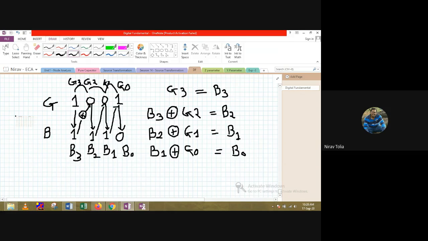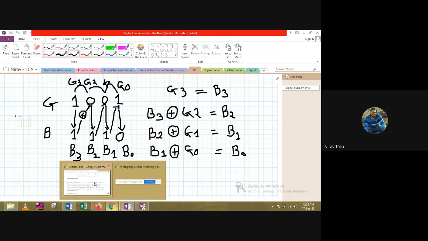So B is binary and G is gray. So that's how we are converting a gray code into a binary.